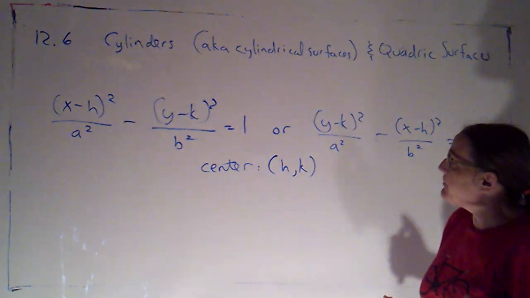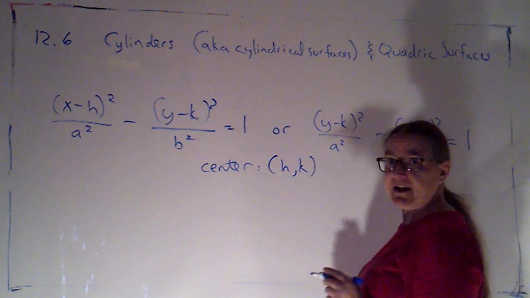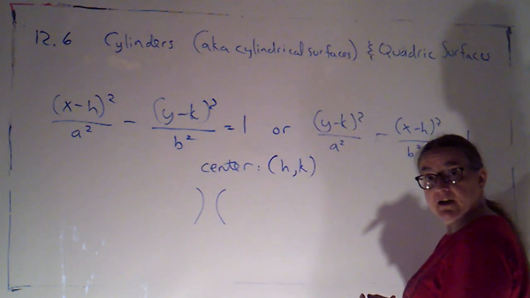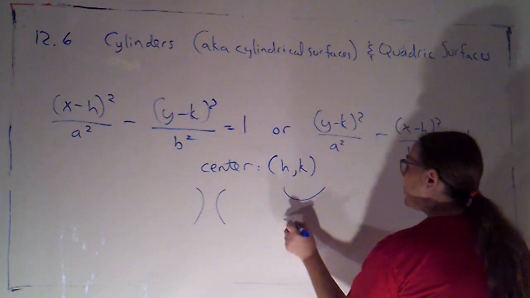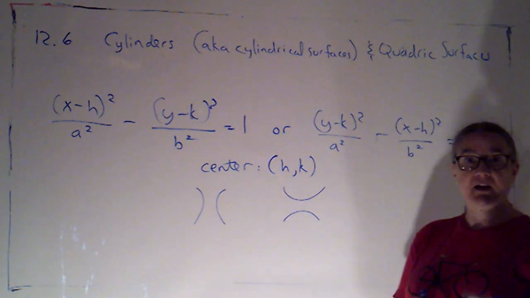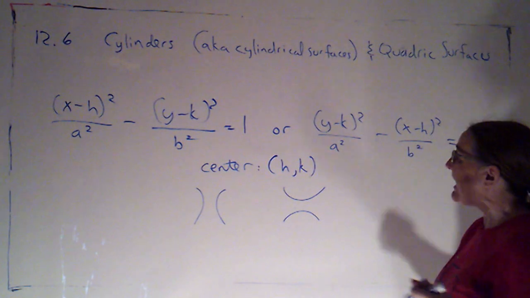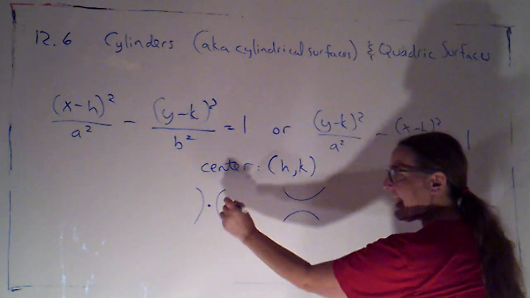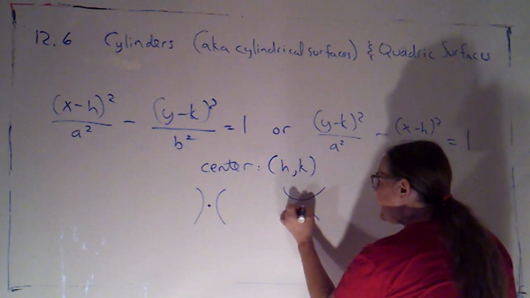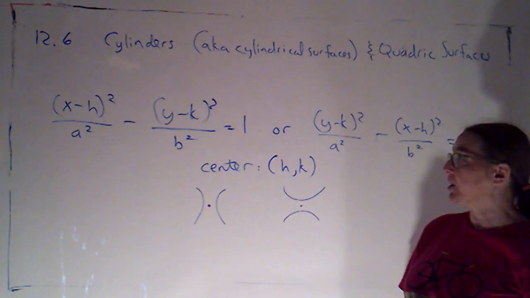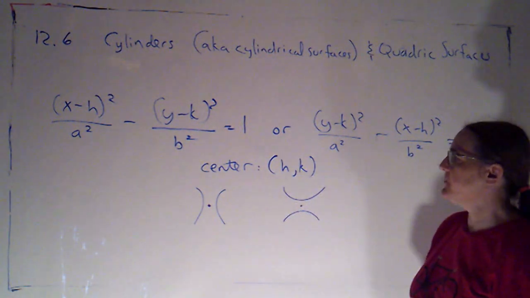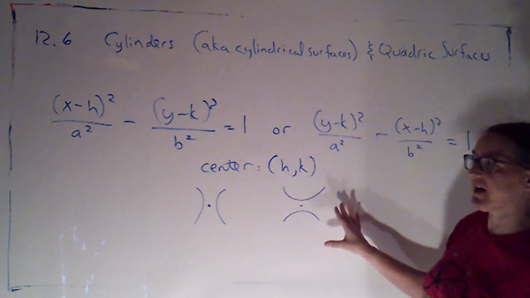Now, a hyperbola is going to have 2 branches. It's either going to have a left and a right branch like so, or a top and a bottom branch like so. And the center would be a point exactly in the middle. So my (h, k) would be there or there. So let's see if we can figure out which equation goes with which picture.